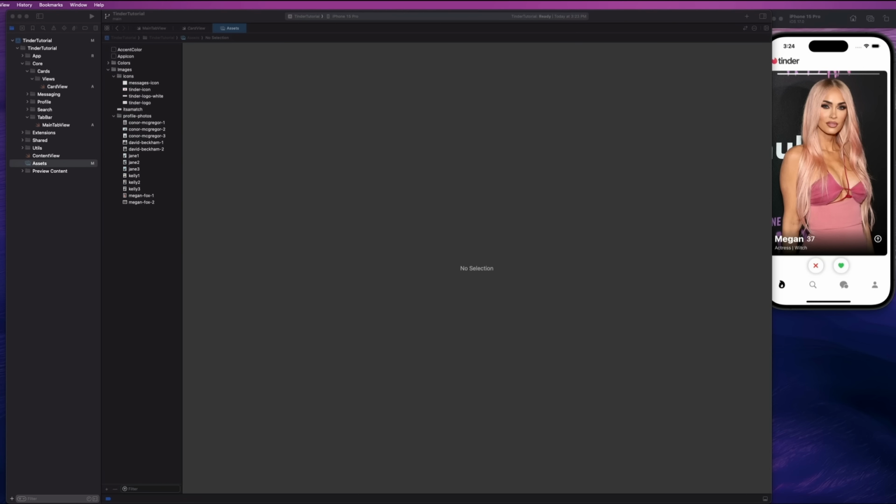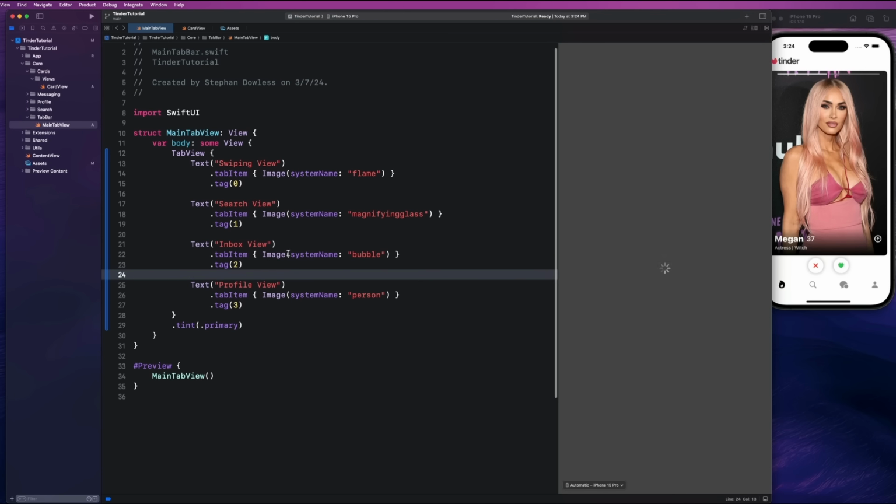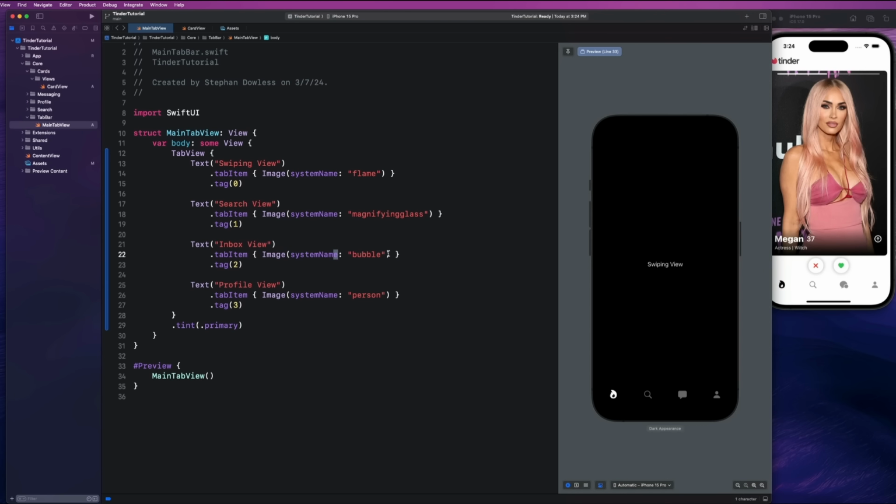So let's go ahead and just figure out how we're going to drop this guy in. We are just going to go back to our tab bar. And instead of using a system image, we are just going to use our .messages icon right there. This is another really awesome feature we now get with the updated versions of Xcode and iOS, that we can use this dot notation for our image resources, right? So it automatically figures that out based on all of the things you have in your assets folder, which is super, super cool.